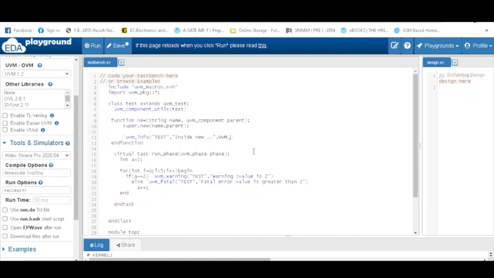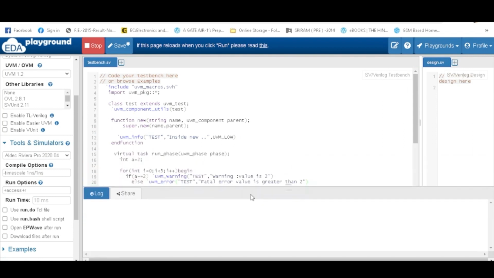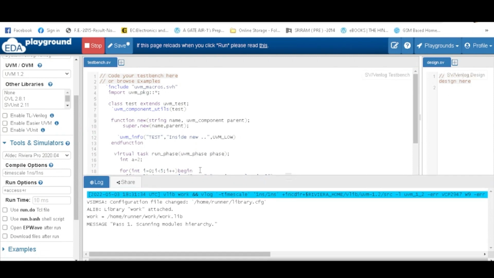Let's see, instead of fatal, we will provide error. So error will not terminate the simulation. The simulation will keep on going. So this loop will continue, but in case of fatal, it will exit the simulation.